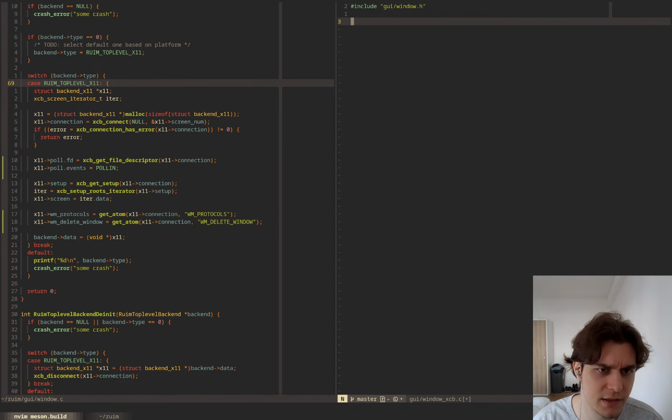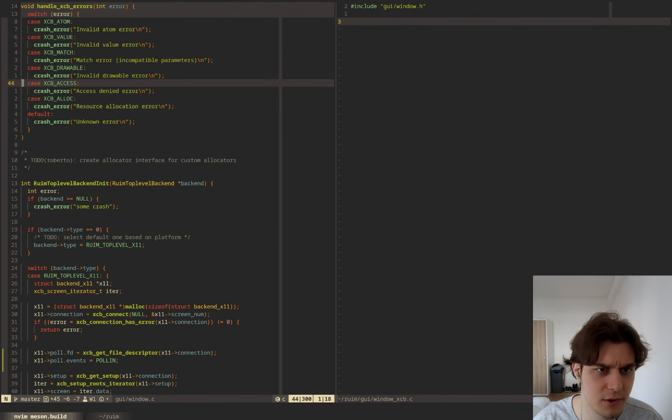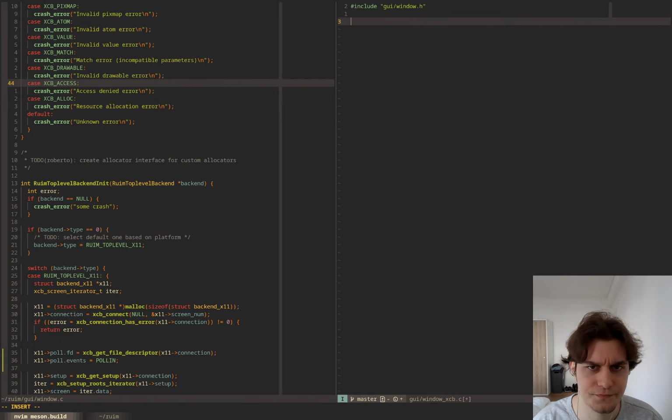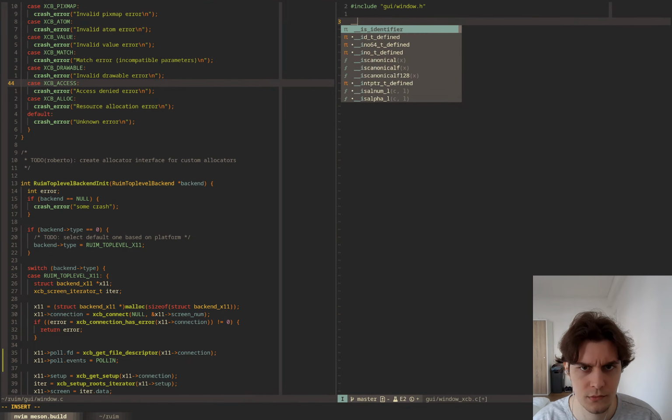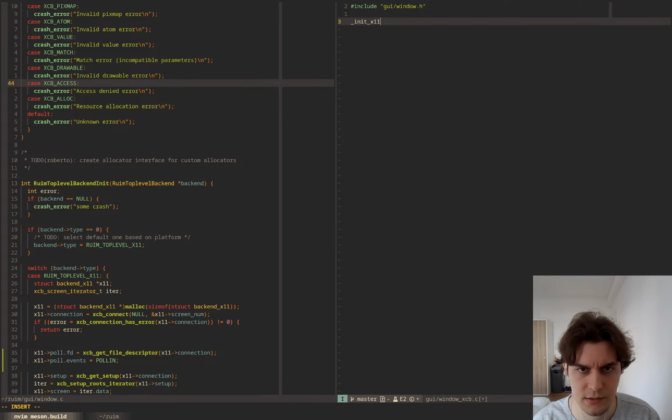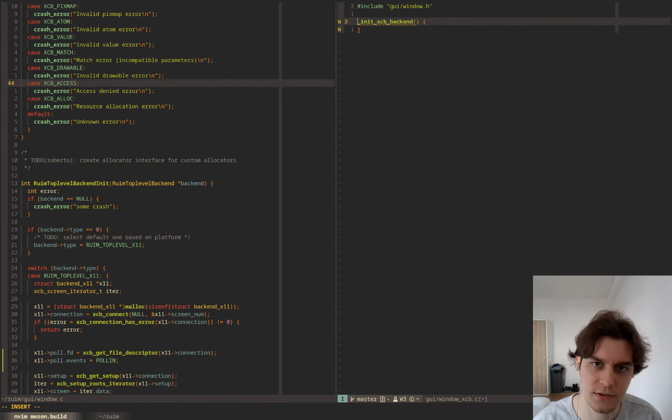So what is this function? This is the init XCB backend. So this is going to return integer.